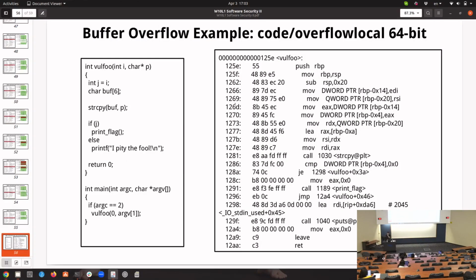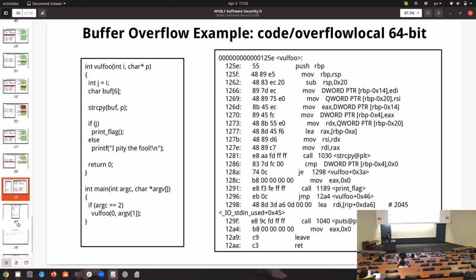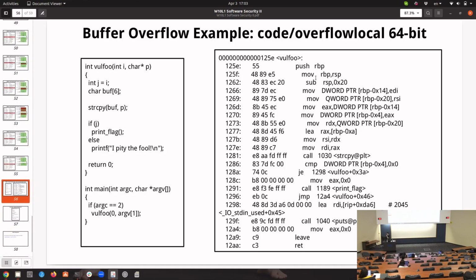The C code is the same, but at the binary code level, here we have the string copy. Here we call string copy, and we only need to look for the destination it is copying to, which is in the register RDI, and you can see RDI gets its value from RAX.